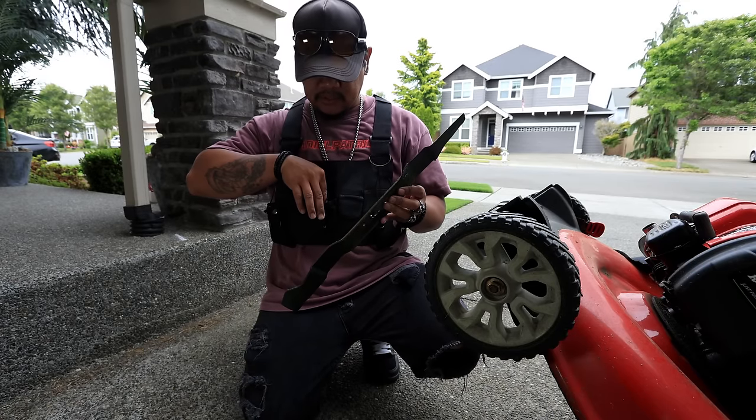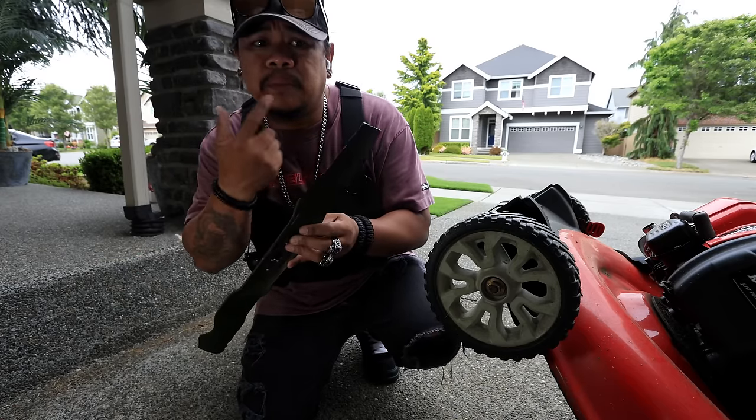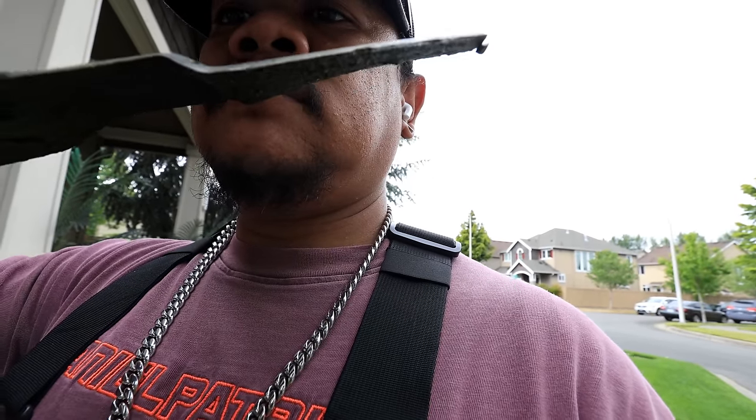We're not. We're gonna use this. Yeah. Our debit card, because we're just gonna buy one. You kidding me? You're gonna send this in for $20? There's still gonna be rock chips in there. What are they gonna put, JB Weld and then sand it for you? No, just go buy a new one. This is probably the easiest thing you can do in your lawn care journey, is to take off the blade and just replace it.